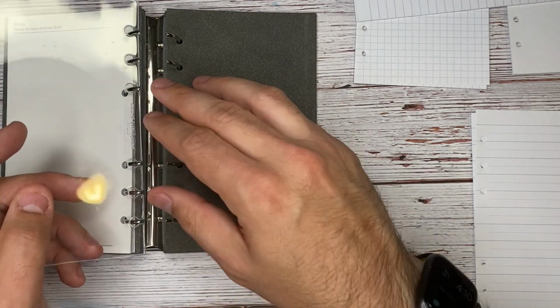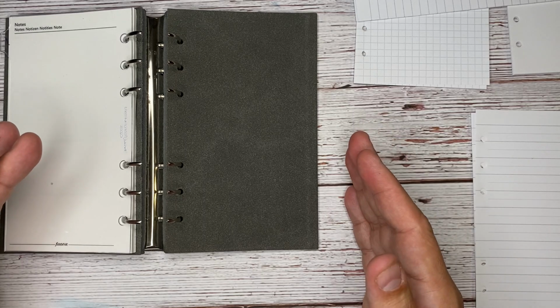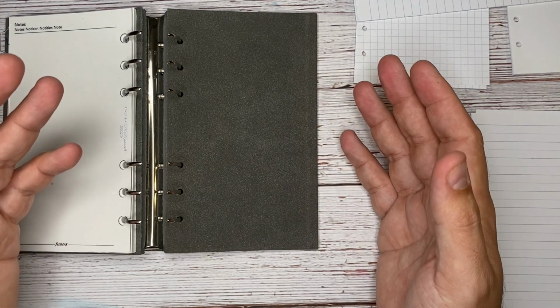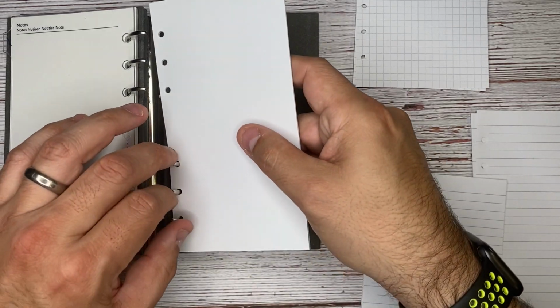Then from here, what I'm going to do is put in the second divider here. The second divider is where I'm going to keep all of my notes and tasks and stuff like that I was talking about. So for now, what I'll do is I'm just going to load this paper in the back, and then as I need it, I can just pull it forward.